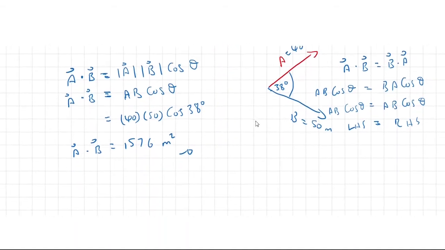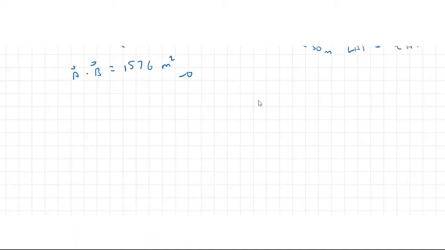All right, so let's just do an example where it's a little bit more complicated than this example. Let me just say I'll give you vector A, and I say vector A is 3 in the x direction, plus 4 in the y direction, and then I say vector B is now going to be 5 in the x direction, and then minus 8 in the y direction.